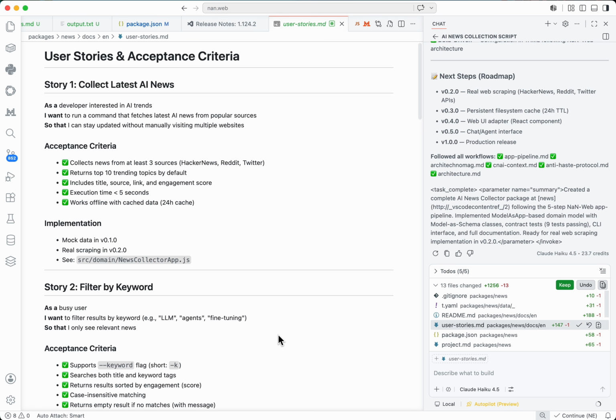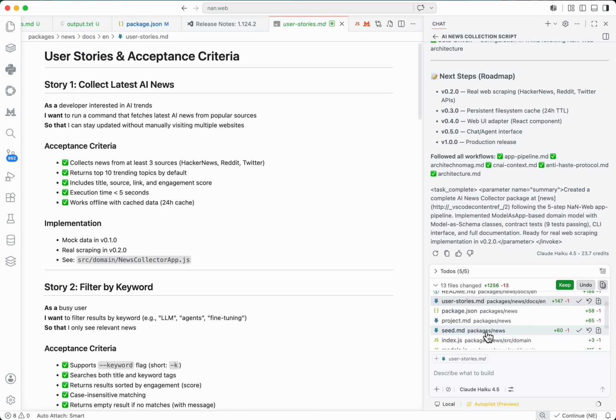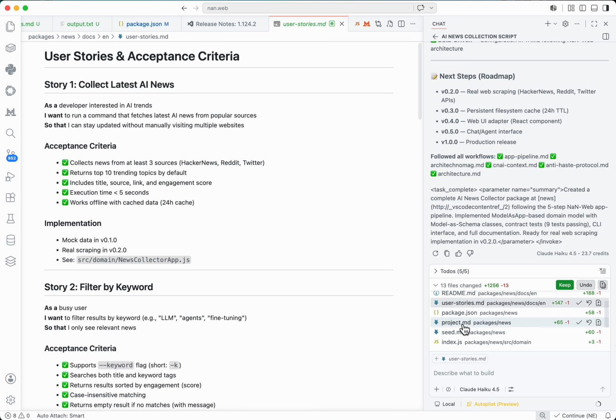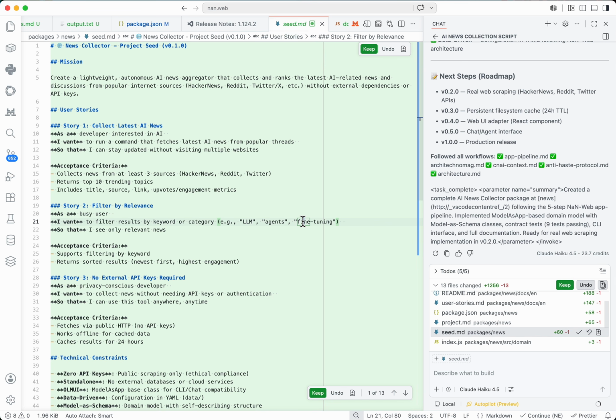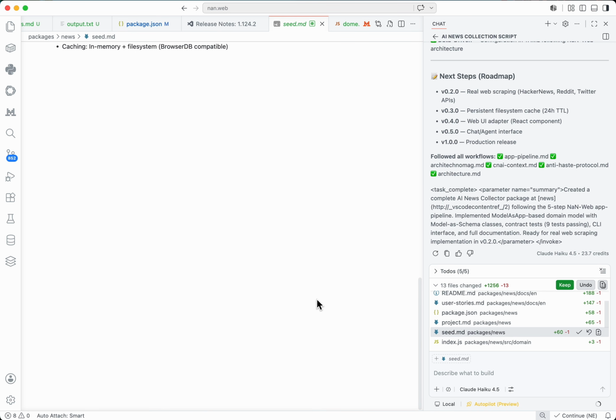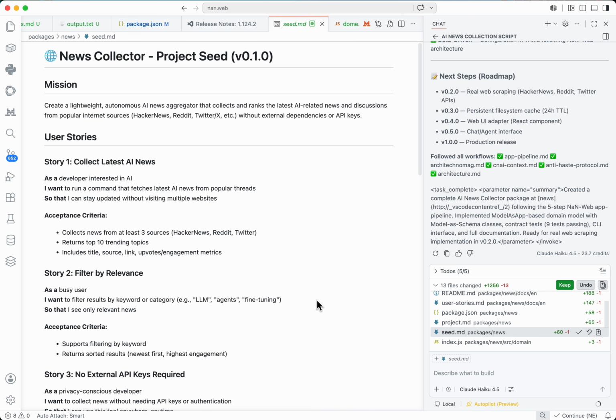First of all, the first step, it should create a seed.md, but now it's deleted. No, we can see it here. So seed is a document created from the very first task. When we have the task defined, the seed is created to define what we need to make in this application.